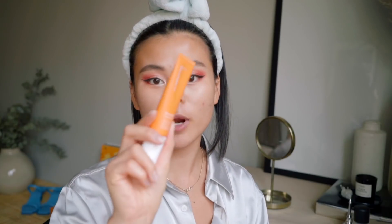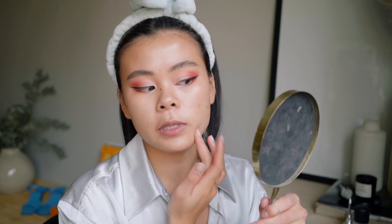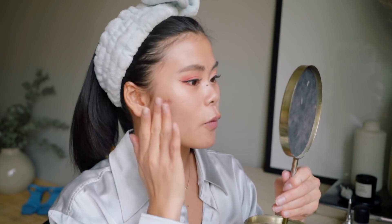Eye makeup is done so I'm moving on to my face, starting with primer — this is the Banana Bright face primer from Ole Hermione. A little skin update: I was starting to have really good skin but I think as soon as I got back from Vietnam I started breaking out because it's so dry and cold right now in Sweden. I got pimples and small bumps again which is upsetting, but I'm just gonna push through. I really like to have glowy dewy skin so I'm gonna use the liquid highlighter from NARS.